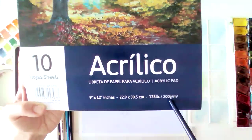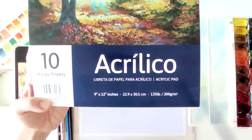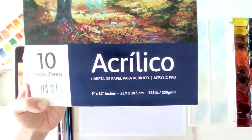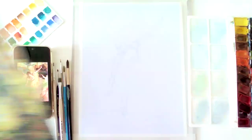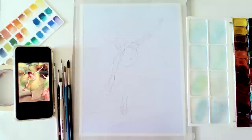For example, I usually buy 200 and 300 albums. I use the 200 for practicing, and then I get the 300 paper, which is a bit more expensive, for work I already want to be final. It makes the paper more water resistant, and it doesn't go so curvy when you apply the water. One more little comment: in watercolors, there is also paper. Just give me a second, I'm going to bring the album.